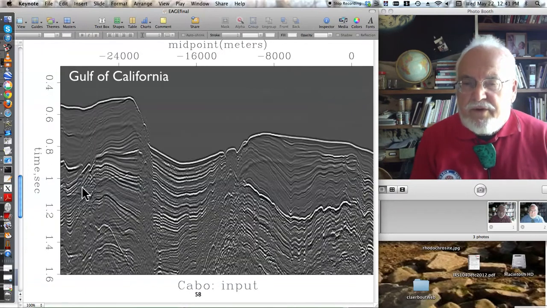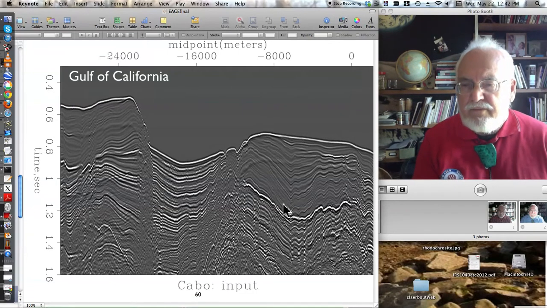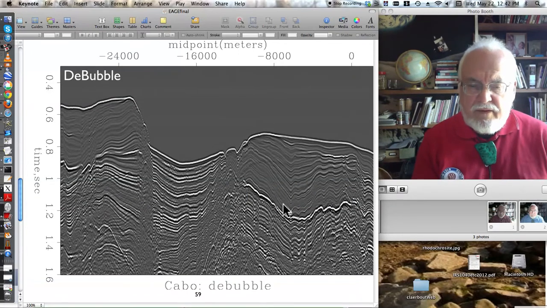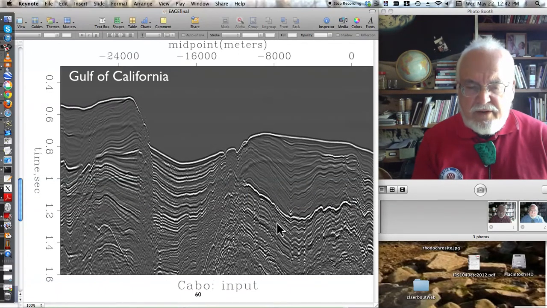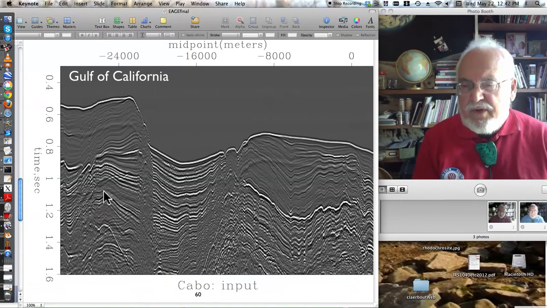Oh, sorry, I accidentally jumped into the Gulf of California. Okay, here's the Gulf of California. It has a nice big bubble here. You see the same bubble over here. Maybe you can see another bubble down here. It'll all be much more clear when I start blinking. You'll see other bubbles over here and bubbles down here. So let's go. Are you spotting them down in here? Spot them over here.